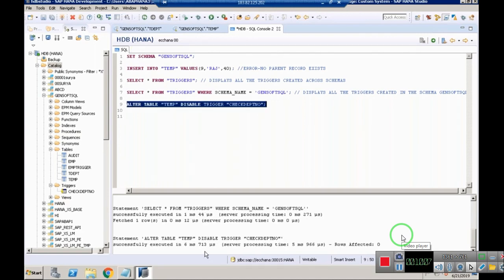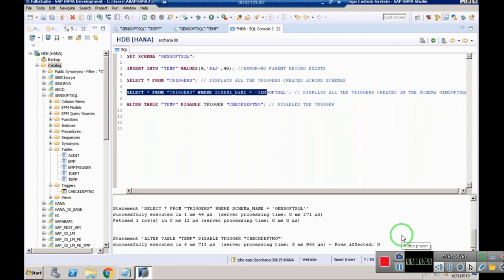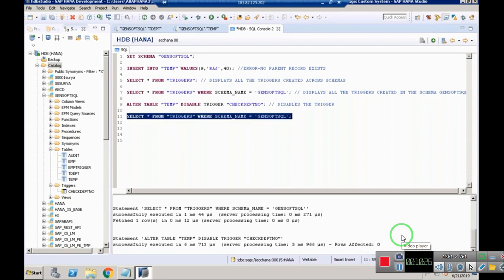Yeah. Okay. So it might have altered. What it will do here? It will simply disable the trigger. Now let me query again. So I'll say select star from so and so where schema name equal to Gens of SQL. It will display the trigger, but it would be in a disabled state.